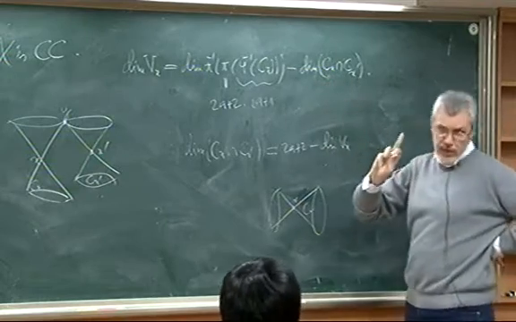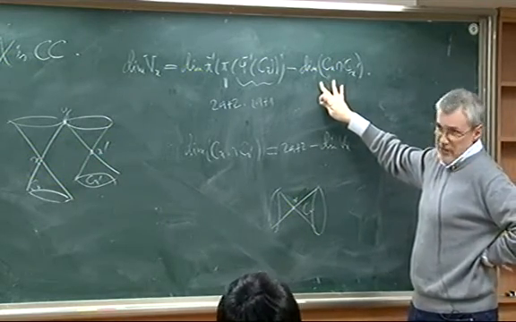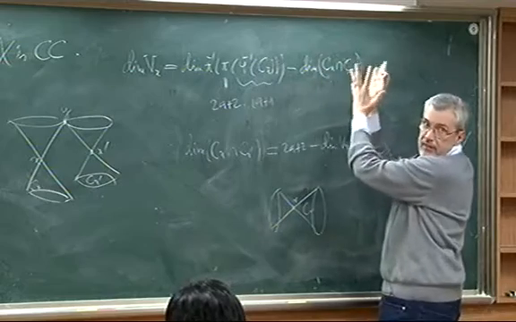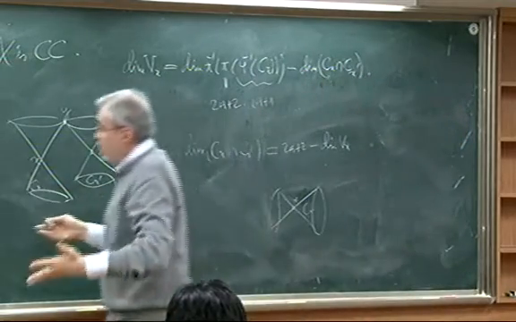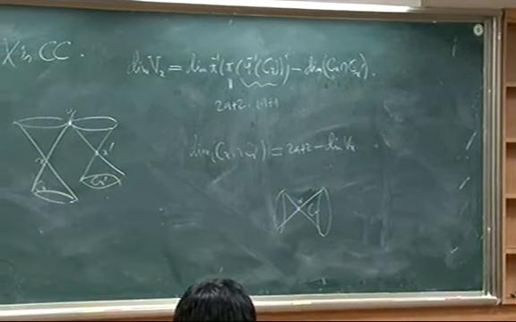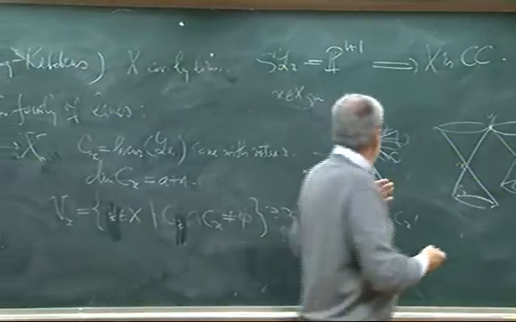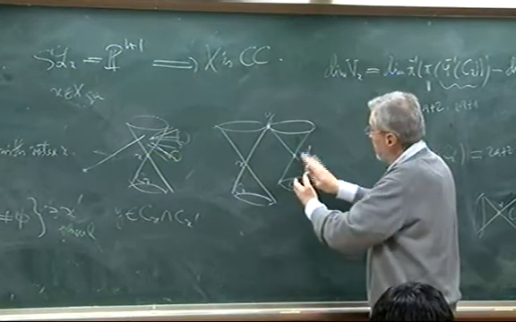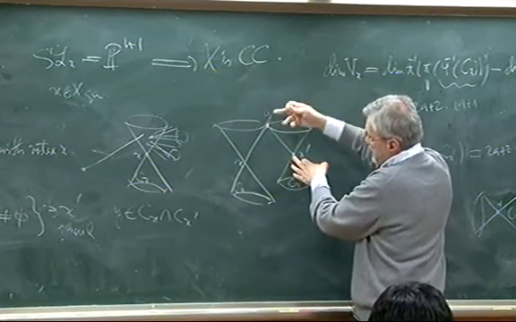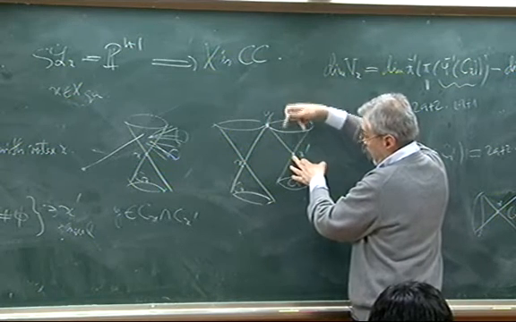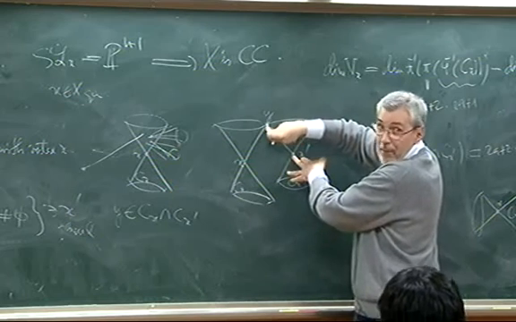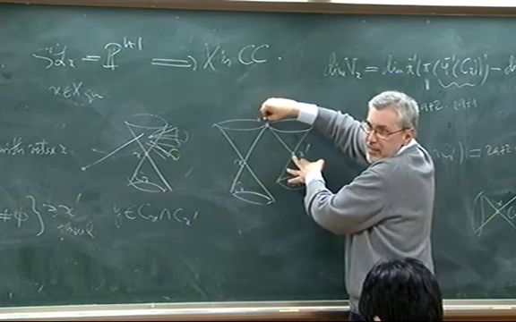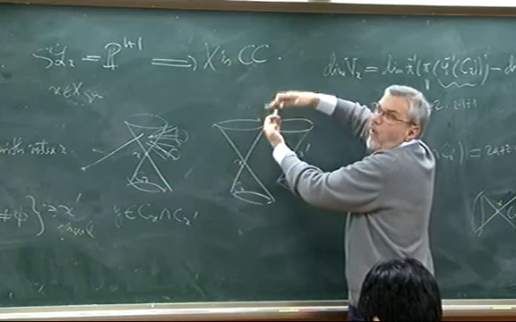Oh, maybe one more word. Why is this dimension the correct dimension? Because this was dimension of the total space minus dimension of the fiber, but this is not exactly the fiber. What is the fiber? The fiber is you are with a point Z in Vx, and what is the fiber? Well, if you think, you have a point here, let us call this Z, right? The fiber consists of all lines that pass through this and meet this. But this is the same as counting the intersection points of this line with, right? And these are finitely many. So the dimension of the intersection of the two cones is equal to the dimension of this set.